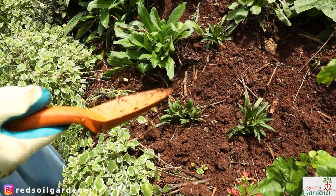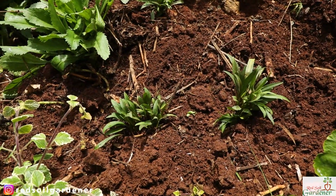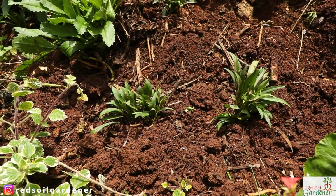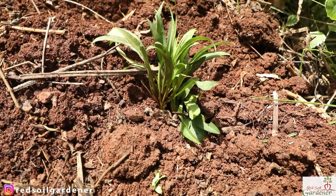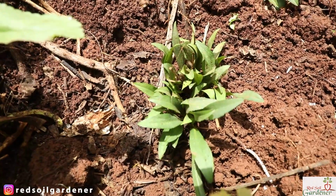Once I've planted them, I'm going to water them, and once my little babies start growing, I'll wait for the rains, which we're expecting next week. And as it grows, I might even divide it further. Now, the thing about asters, let's look at winter. We're looking at fall where it's in full bloom. What happens towards the end of fall is the temperature starts to drop and it starts getting cooler.